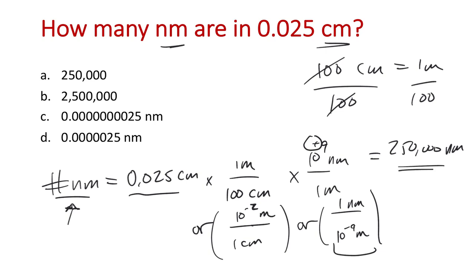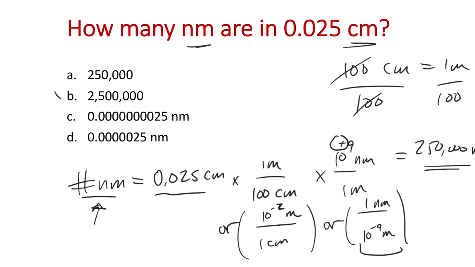Now, did anybody punch this in their calculator and end up getting answer B by any chance? Did anybody happen to get B? Are they willing to be brave? One thing that's sometimes tricky in a math problem is how do you enter 10 to the 9 in your calculator? If we haven't pulled out a calculator in a while, sometimes I've seen students do like 10 times 10e9, but that's like 10 times 10 to the 9, which would be 10 to the 10. So that might have led you to answer B if you made that mistake.